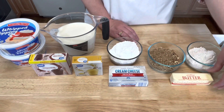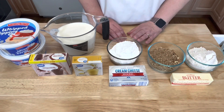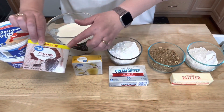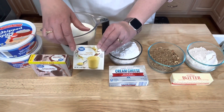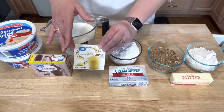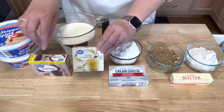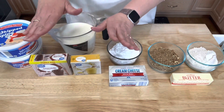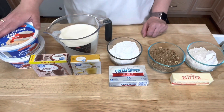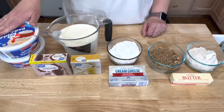And then one stick of butter. You will also need an eight ounce package of cream cheese and one cup of powdered sugar. Then you will need your pudding — I have one large family size box of chocolate pudding and a regular box of vanilla. I kind of made a mistake and got the wrong size; I should have had the larger size box of vanilla, just like the chocolate, but it'll be fine. Then you'll need your milk and 16 ounces of whipped topping — I just have two of the eight ounce containers.